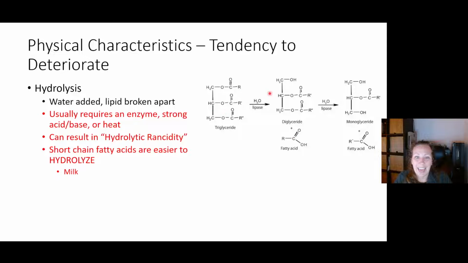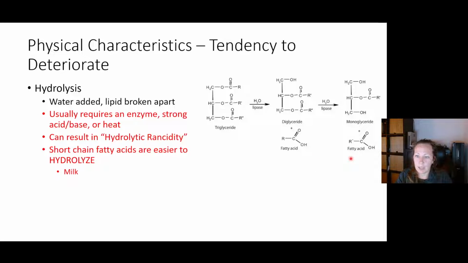And so they attack the fatty acids, releasing them from the triglyceride. So here we have a triglyceride, the lipase comes in, and that first fatty acid is now gone. And we've added water. Then another molecule of water comes in with another lipase reaction, and this third fatty acid is gone. And so at this point, it's now a monoglyceride. Okay, and we've lost 2 fatty acids, and we have these 2 free fatty acids floating around.